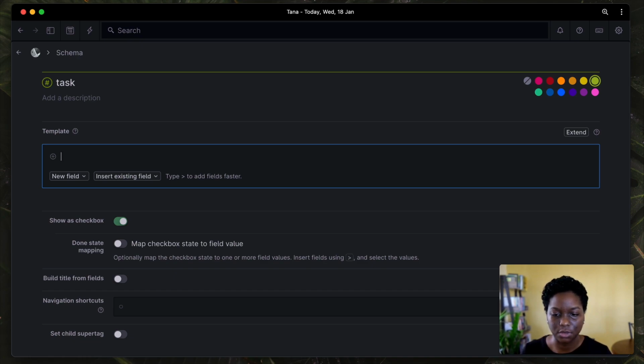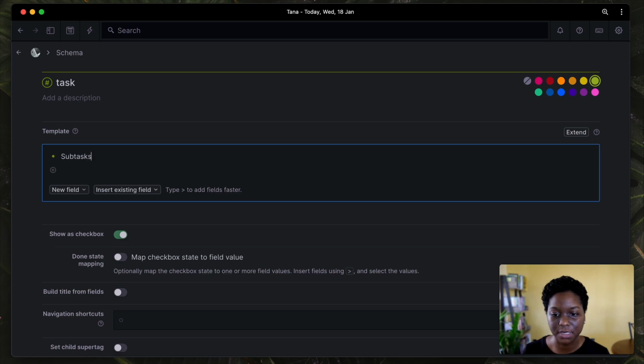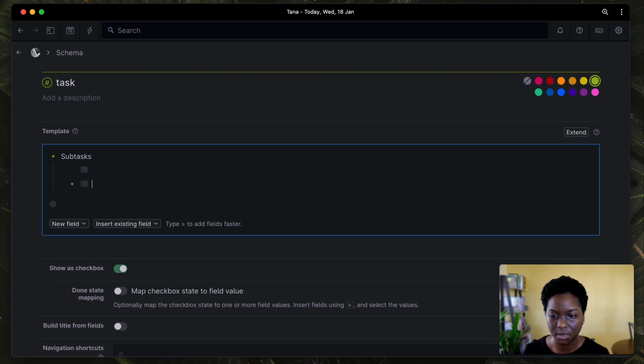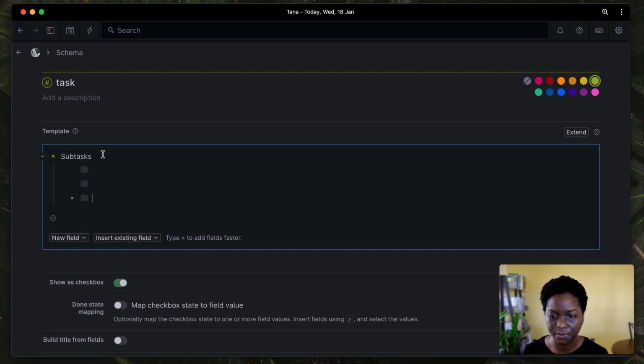So the first thing that I'm going to do is add a node for subtasks. This is not a field, it's just a node that I'm placing in the template here, so that each of my tasks is going to have an area for me to put subtasks if I want to. All right, so I'm just going to put 3 blank checkboxes. Now to put the checkbox, it's Command and Return. I should have turned on the keyboard command so you can see, but I forgot. So it's Command and Return, or Command and Enter, for you to add in these checkboxes here.